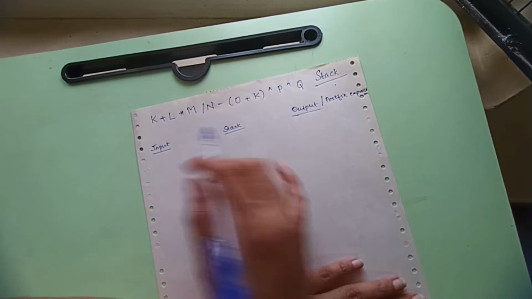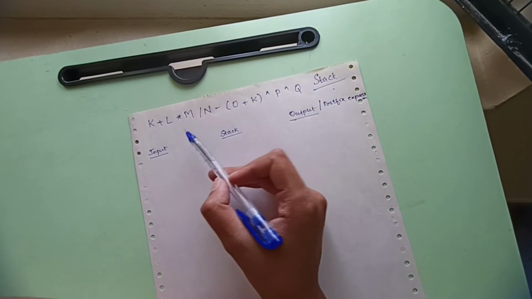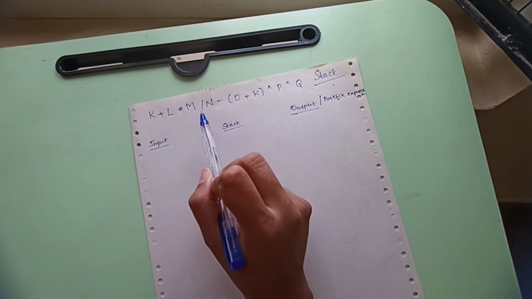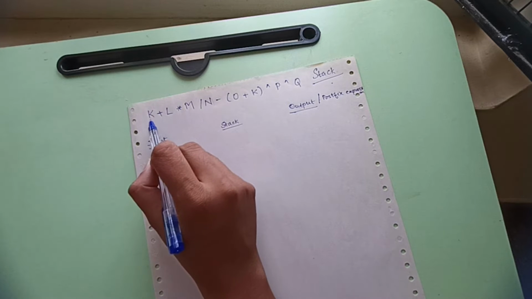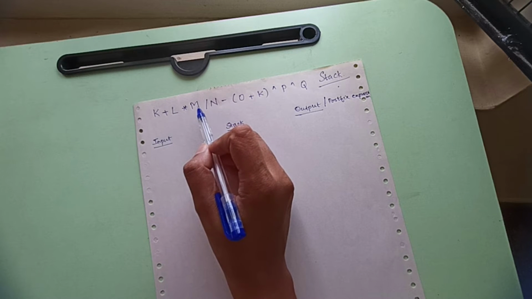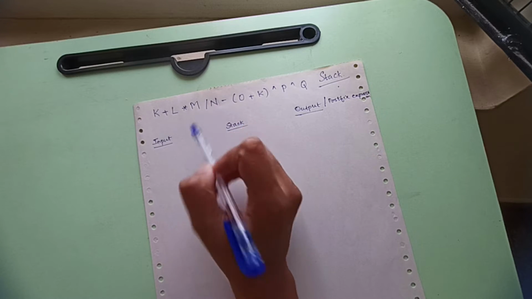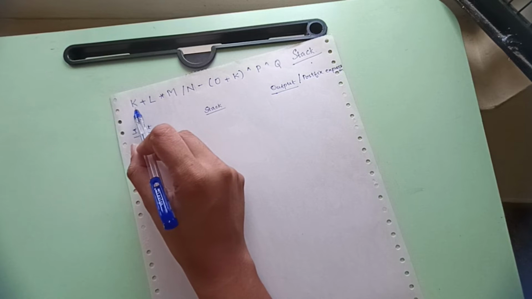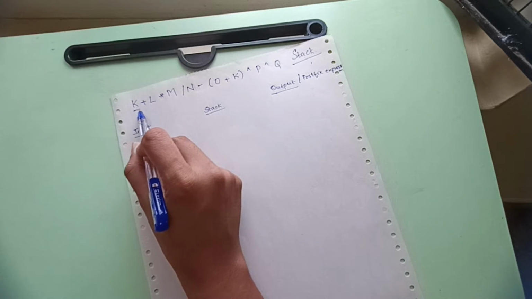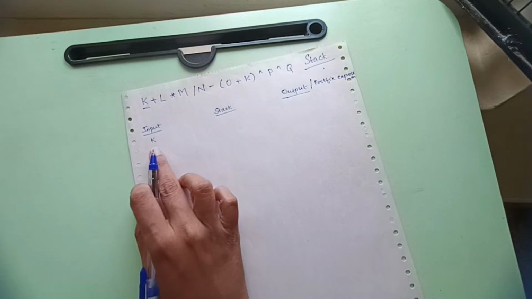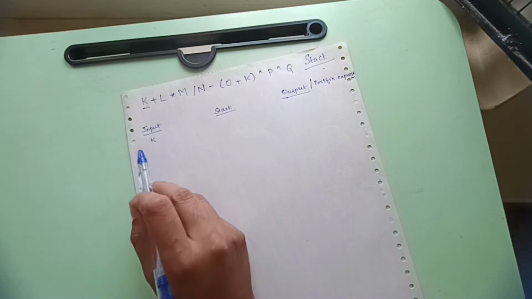Now that we have this expression in hand, by looking into it we can understand that this is an infix expression. Why? Because the operator comes in between operands. Everywhere it's the same. So we need to take each symbol one by one. First symbol is K. So first we will read K. Input is K. Now we have to check what type of symbol K is.